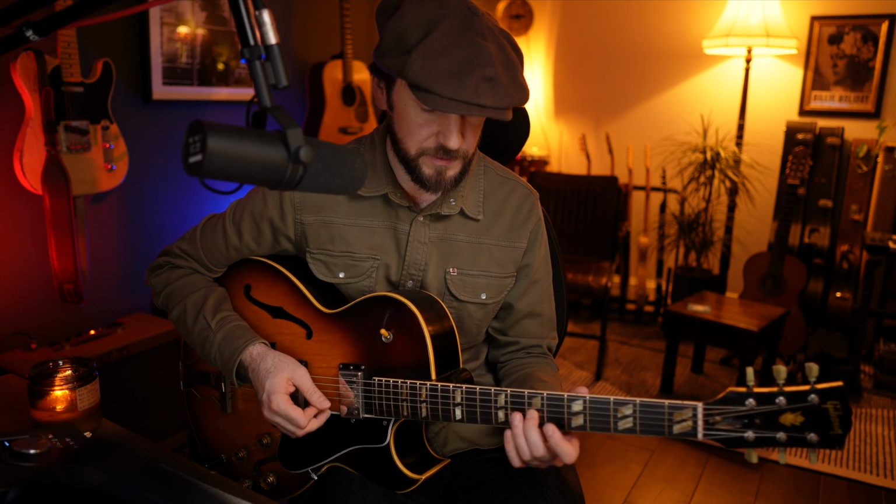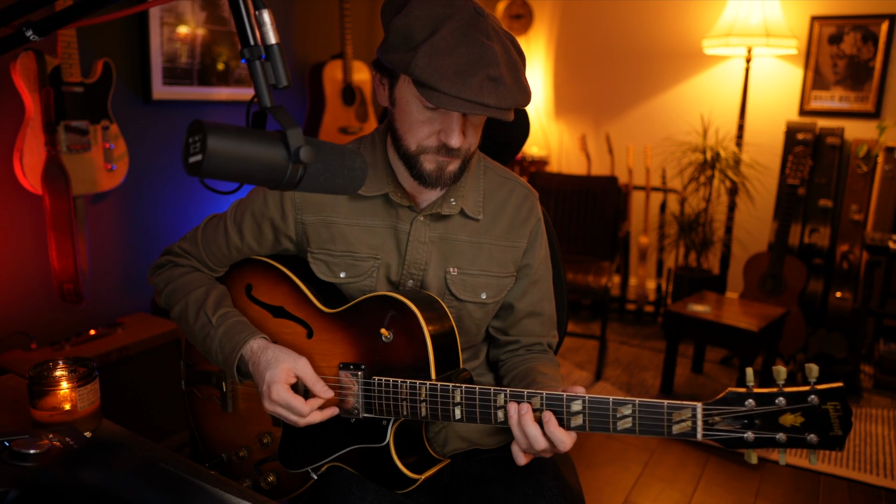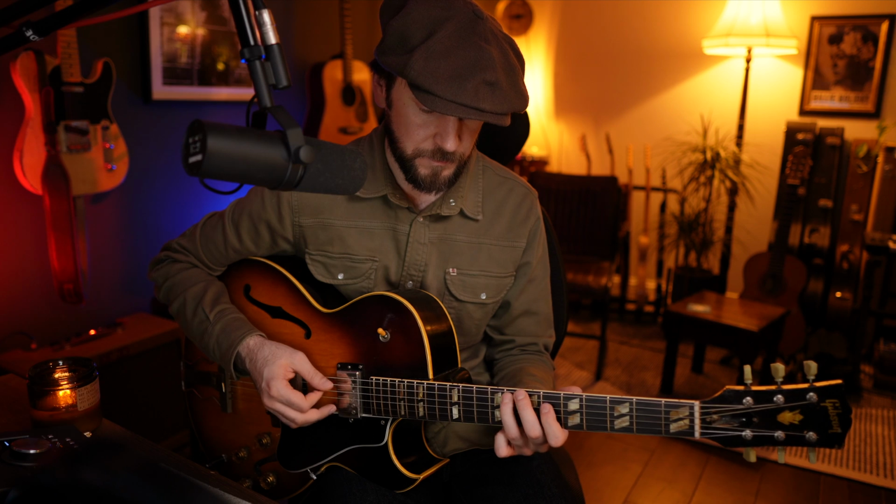So taking that approach, all we need to really do is flatten the third from that original phrase. And again, insert the slide in from below. Same pickup as before. Back to the major, so that's the 1 again.